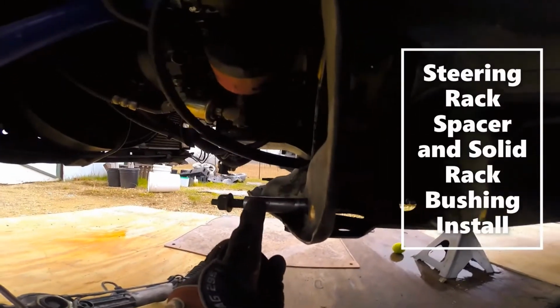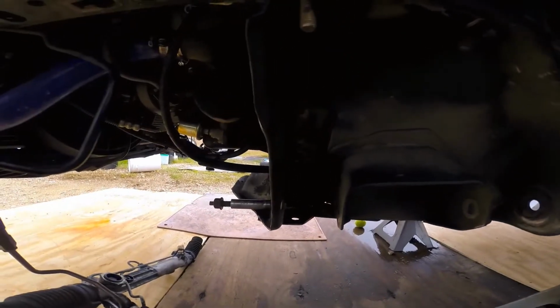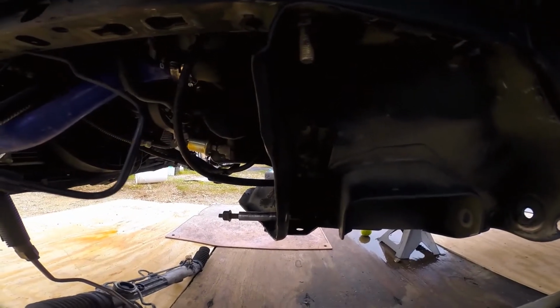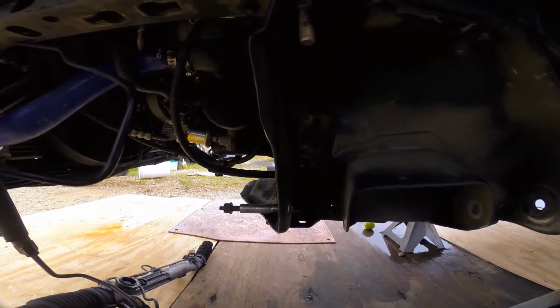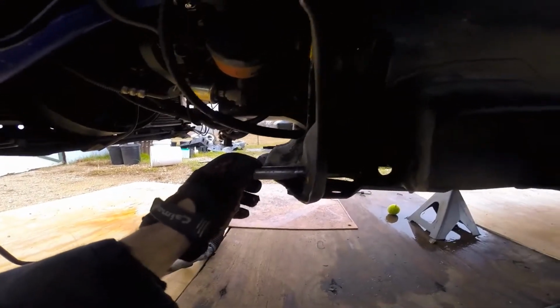I'm gonna have to cut these rack sleeves. That's what goes into the rubber bushings on the rack right there. And that's because I'm using the Maxim Motorsports aluminum rack bushings and Jan Duncan rack spacer kit. If you're keeping polyurethane or the factory stuff, then you won't have to do this. But if you're running the solid mount kit, then you will.